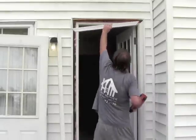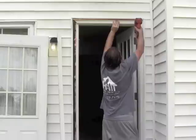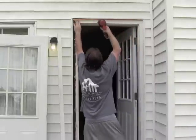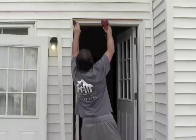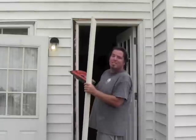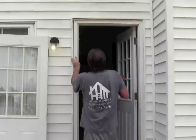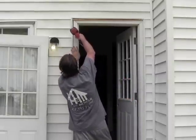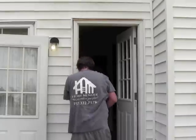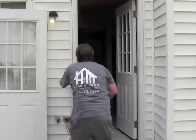Once we get our door all insulated, we're ready to put the brick mold back on. Put it at the top, line up your corners. Left side, cordless nailer. Pop! Pop!